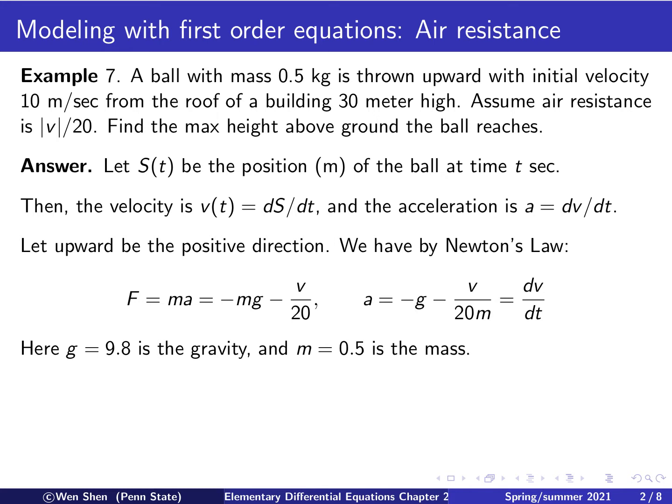there is the air resistance, with this as the amplitude. And then we know that the air resistance is always against the velocity. So it will always point in the opposite direction of the velocity. Therefore, we'll get negative v over 20 as the air resistance force, taking into account the sign of it.